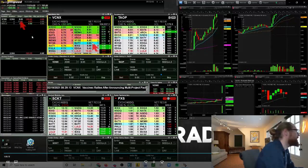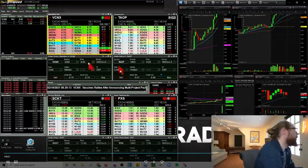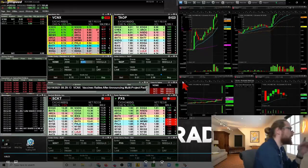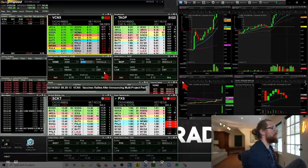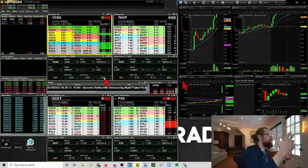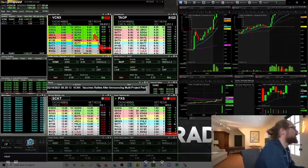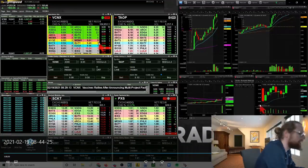So sizing back down on this a little bit, and you can see through most of this move, I'm actually keeping a kind of core small position. So when I import my trades, it'll be interesting if it looks at this as like one long trade, because I kept a position open. But anyways, we're back up at 9. I bought the dip there again. Same kind of thing. Bought the dip there in the 80s for the break back over 9.